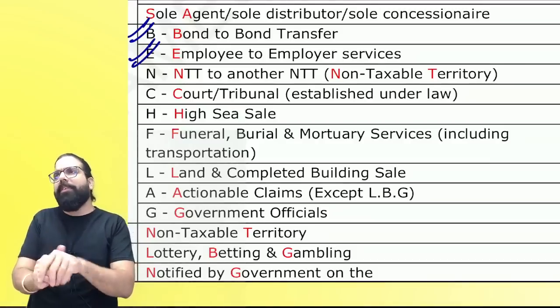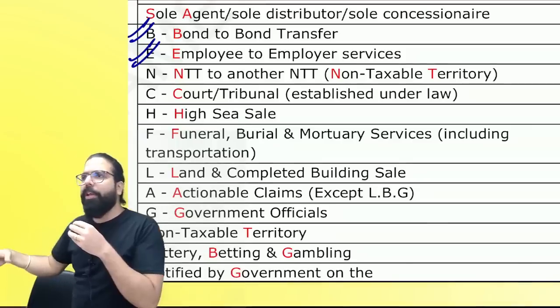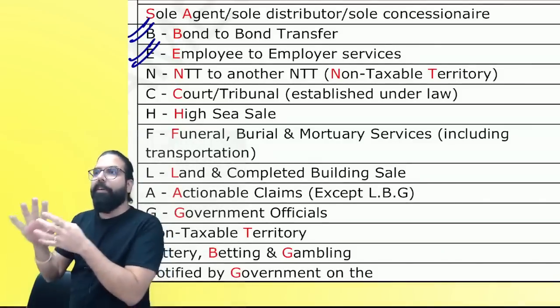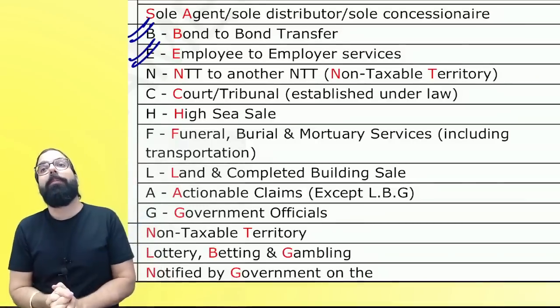The next one over here is employee to employer services. Everyone tell me one thing. Employee gives services to the employer and employer gives amount. Have you seen an employee at month end raising a bill charging GST? Employee giving services to the employer is always neither supply of goods nor supply of service.